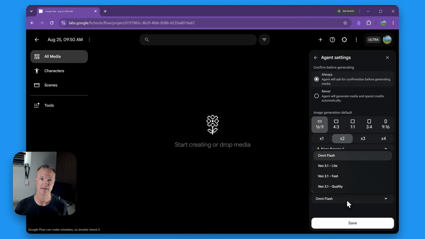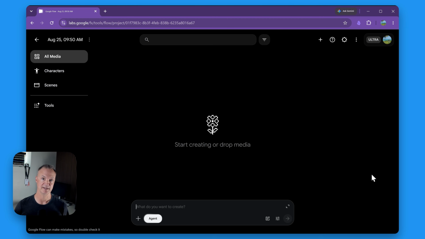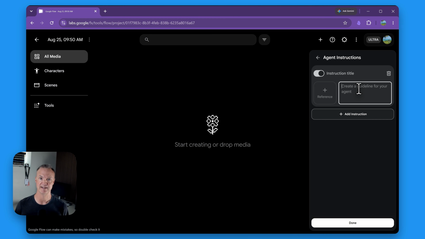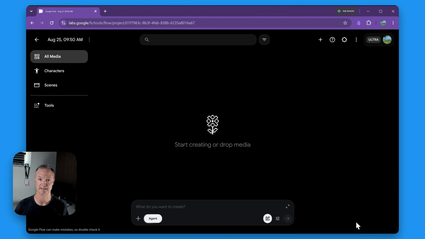All right, close that. One more thing before the prompt, and this is what an experienced user does. Beside settings is agent instructions, and anything you put here applies to everything the agent makes in this project. I'm going to give it two rules up front. I'm going to say, always use Basecamp Brew Co. brand colors, forest green bag, copper logo, and the bag label only ever uses words like Ridgeline Espresso and Basecamp Brew Co. And I'm going to just save this, click done. The second rule is there for a reason, and I'm going to show you that in a minute.